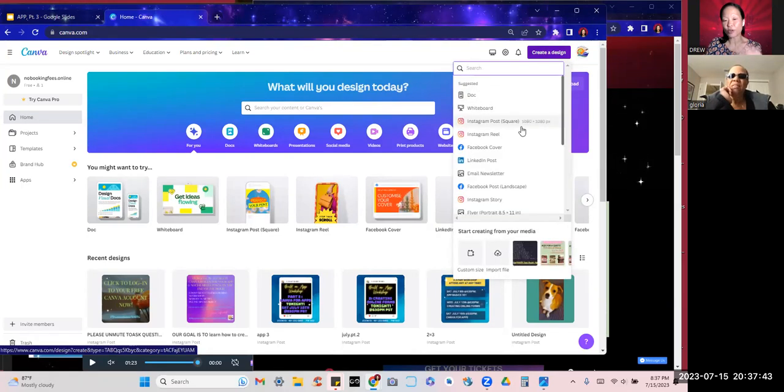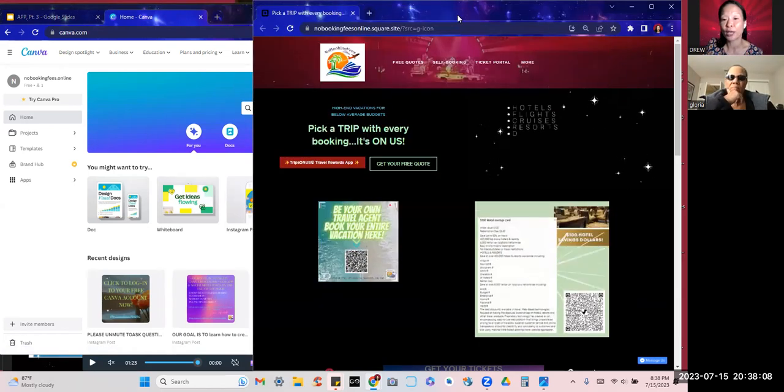Always, always, always choose an Instagram post square. Now, if you were doing a Facebook cover or some kind of other specialty site, but a post is going to post to all your social media. And here are some samples that I made in Canva.